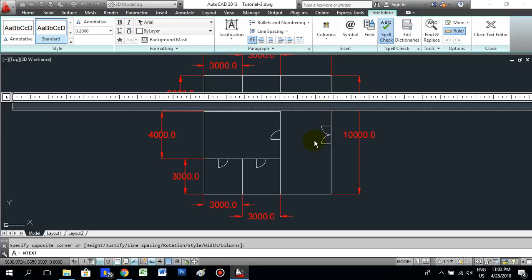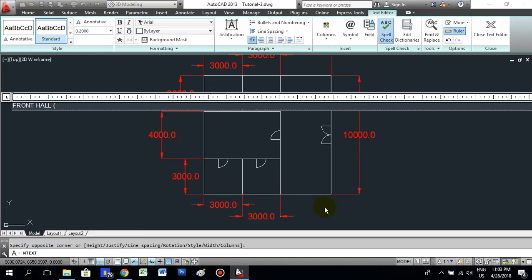We are going to give the name of this hall and the dimensions. This is the front hall, so I will write front hall. I'll give capital letters, F-R-O-N-T, front hall, and we'll give the dimension of the hall in brackets.